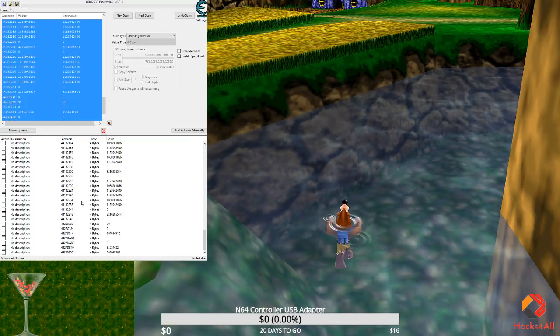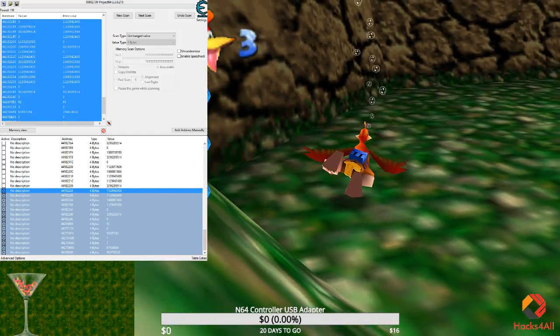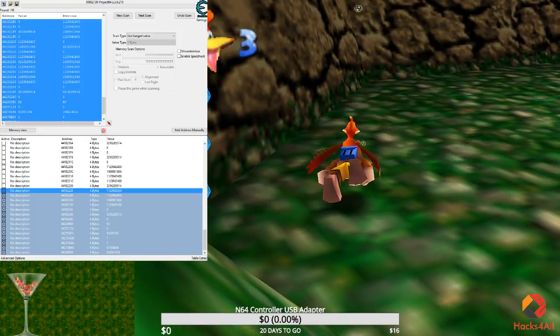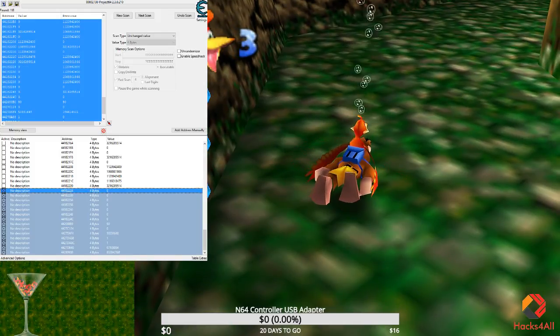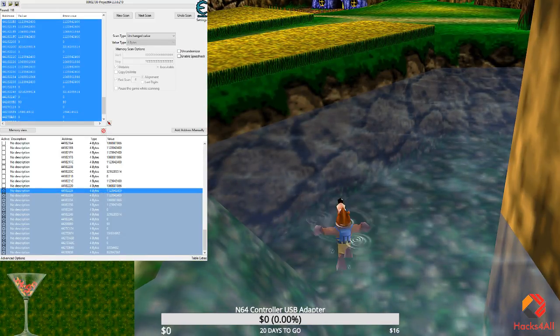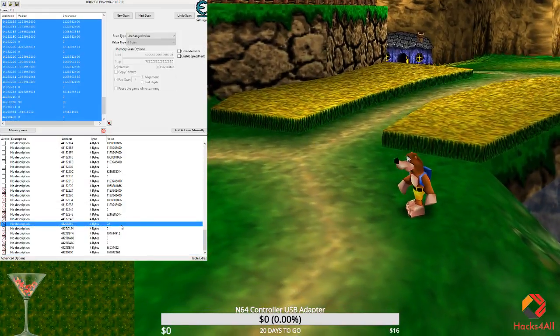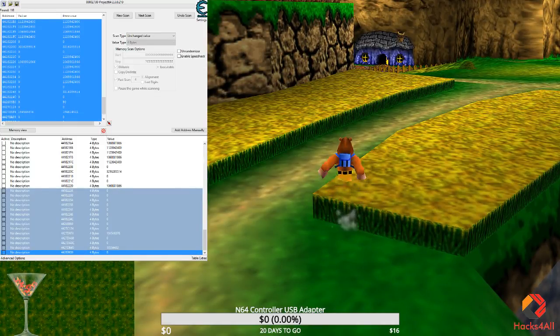Okay, so we're gonna try with different values. We're gonna go here at the bottom and try with these. We still hear the birds, which we should not hear usually. And I froze the camera by accident. For some reason I managed to freeze the camera, which is not what I wanted to do though. But it's very cool that I could do that. I don't know which one of these values does that, but frozen camera, count me in. Cinematic, look at this. There goes Banjo over there.